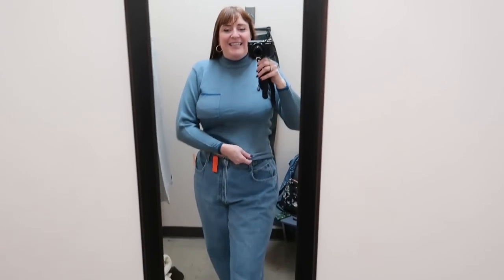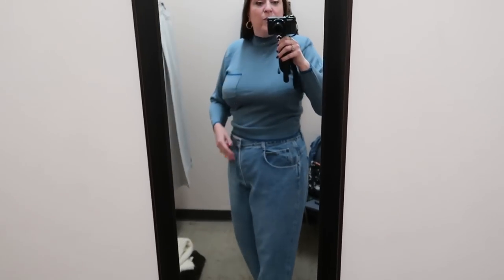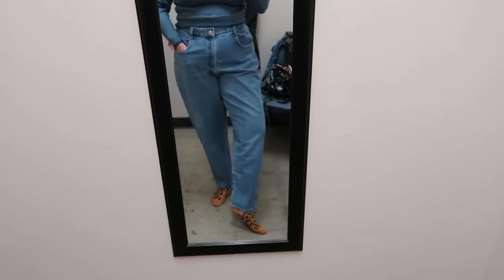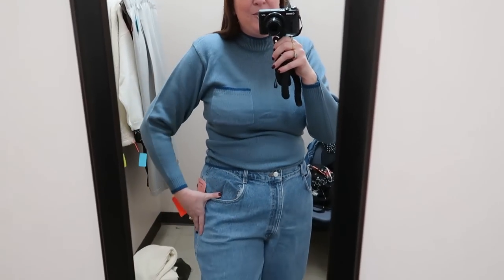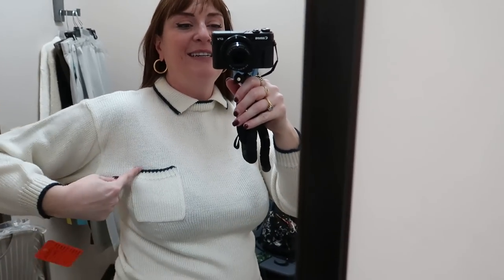I've got this little vintage acrylic high-neck sweater — I love the contrasting detail with the cuffs and pocket. And these are some Gitano mom jeans marked as a size 20. I think you could do size 18 or 20 in these and they'd look really nice — maybe even a size 16 with a belt, depending on measurements. I really like both of these: something fun and vintage with something also vintage but very trendy. I have a similar vintage sweater with a little collar and contrast stitching, but the material is not as soft.